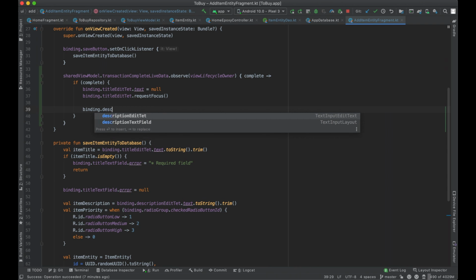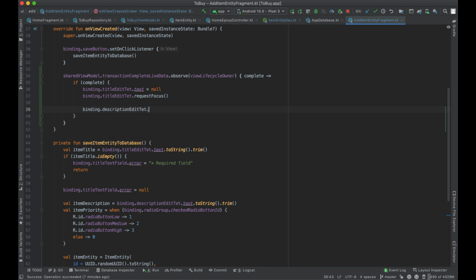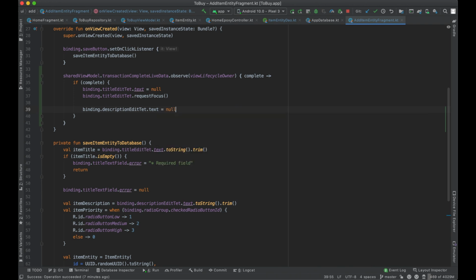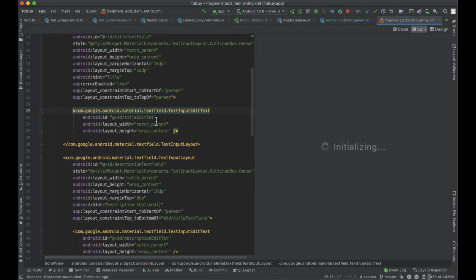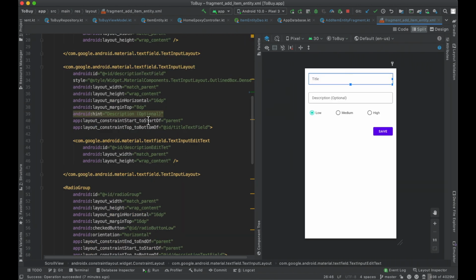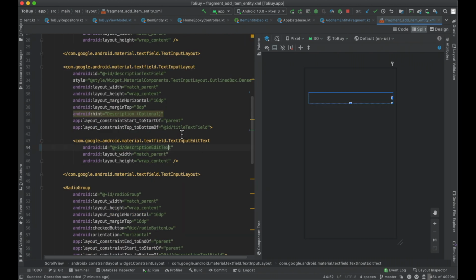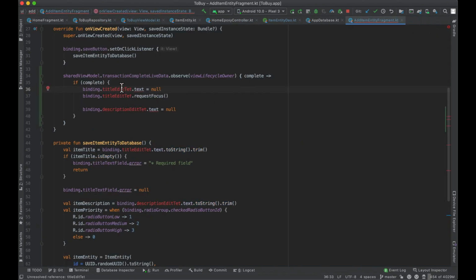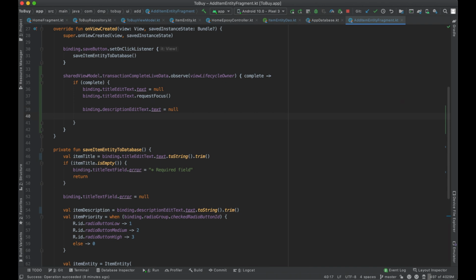And then what else do we have? Description, edit text. Did I really name all of these like that? I guess so. I forgot the X. Okay. Like I said, a little bit of cleanup. And then what else do we have here?